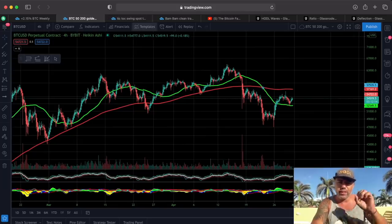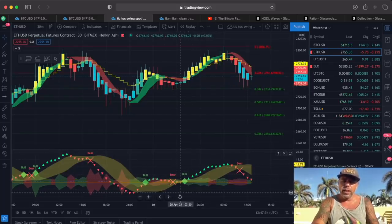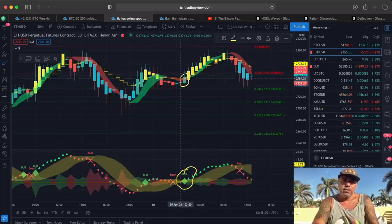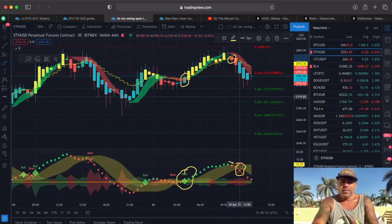I don't trade like this. I just look at the charts. I trade, for example, with a TikTok trader that tells me with these green things over there to buy, and on the bottom here, with these bear crosses to sell. So when I see the bull over here, and I see this candle close above the yellow stepping line, and I see the green cloud, that is a buying moment. When I see the bear over there, and I see the red, green dots going into red, and I see a candle closing down below the stepping line, it's a selling moment.